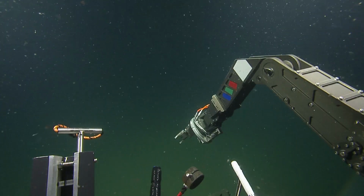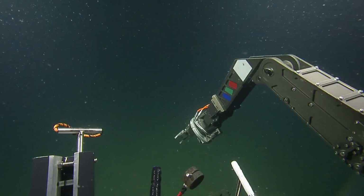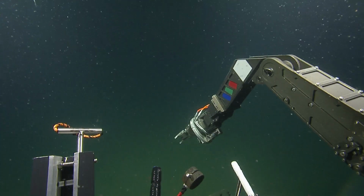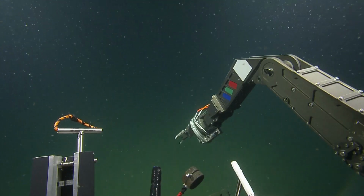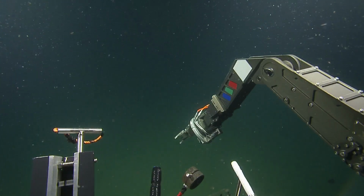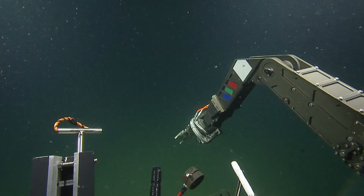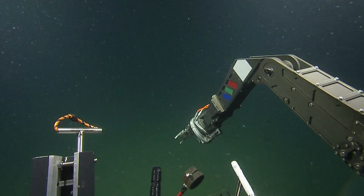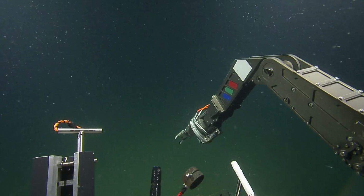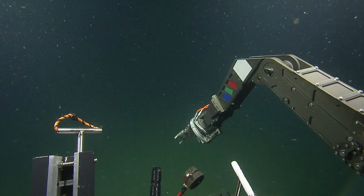While they're still working on that camera white balance, I have a question: is this amount of marine snow normal for this part of the ocean at this depth? We are closer to shore, and we're also in a submarine canyon, and canyons are a place where you see a lot of sediment transport, which is a fancy way to say stuff coming down the channel of the canyon can kind of tumble down, even like avalanches. And being close to shore, the Astoria Canyon is an area of high productivity. When you have a lot of things in the shallow ocean, like phytoplankton or plankton, and then those die and sink, they come down to the seafloor. So we are expecting this to be a more deeply sedimented site rather than the carbonate ridge of our last dive.